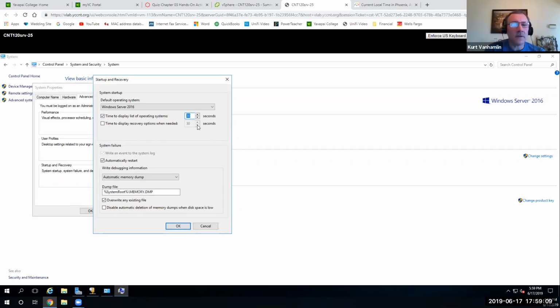A list of operating systems. No, it's just the delay. This just essentially is going to be a few things that you can adjust for the purposes of debugging and troubleshooting Windows if it breaks. Now, how much of this is stuff that you'll actually do on a regular basis? I think very minimal, but it is a good idea to be aware of the presence of this startup and recovery. Now, what you're changing here is Windows Boot Manager, which in newer operating systems is how they boot up.